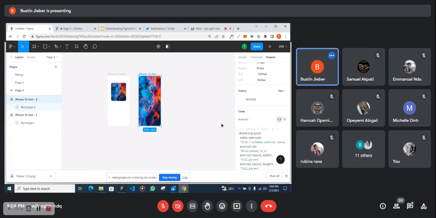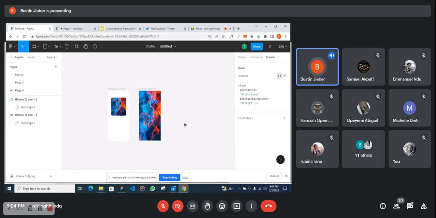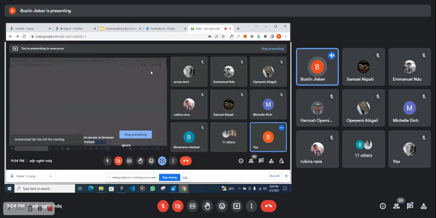So in any case, if you are working with a developer and you are asked to share the file or anything, basically you can come here and share whatever you want to. So I think that is how that works.